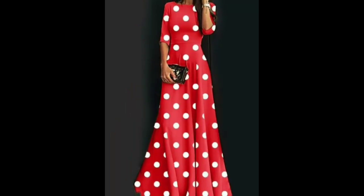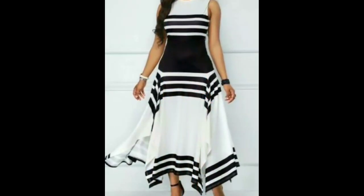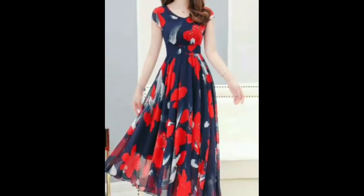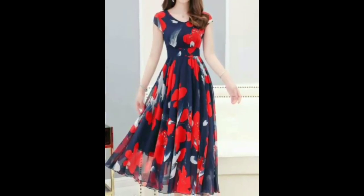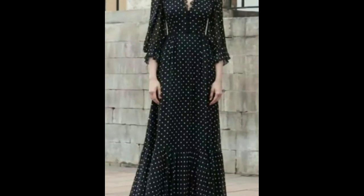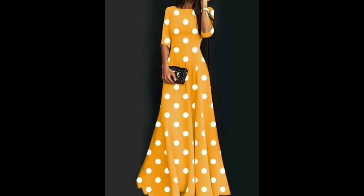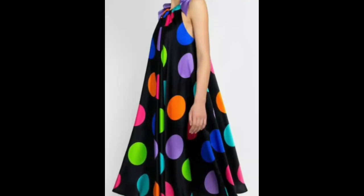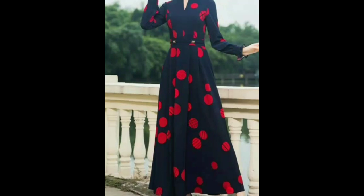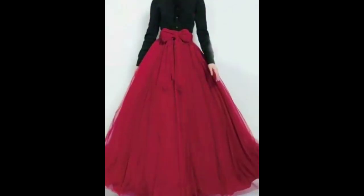I'm back again with another beautiful quality of dresses, featuring beautiful gowns in different styles, beautiful colors, and different fabrics. You can design from here, copy them, or if you want to buy stitched, you can buy easily from this site. The name of the site is recipe.com — everything I bring for you is available there. So let's begin — I have some beautiful gowns in different styles.